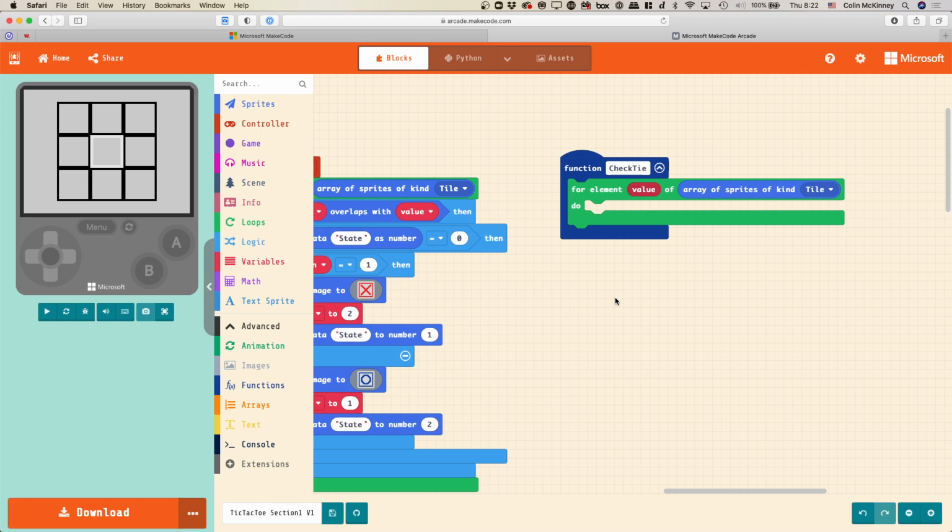Okay, so what does the green thing do? The blue part of it is going to generate a list of all 9 tiles, okay? And then value will be just sort of a placeholder entry out of that list. And I just want to check, are any of them state 0? All right, so let's see what we could do. Let's make game state 3 to be that there's a tie. Okay, and the game's over.